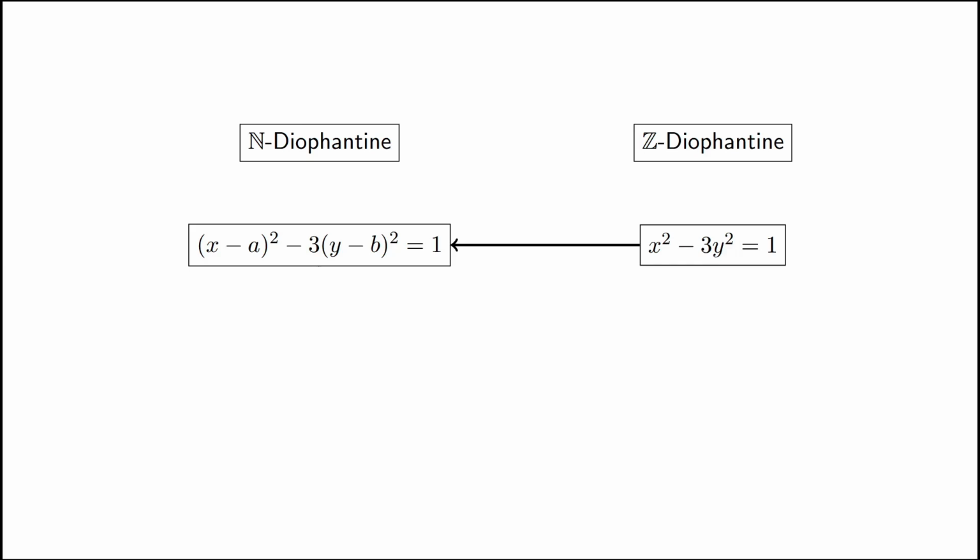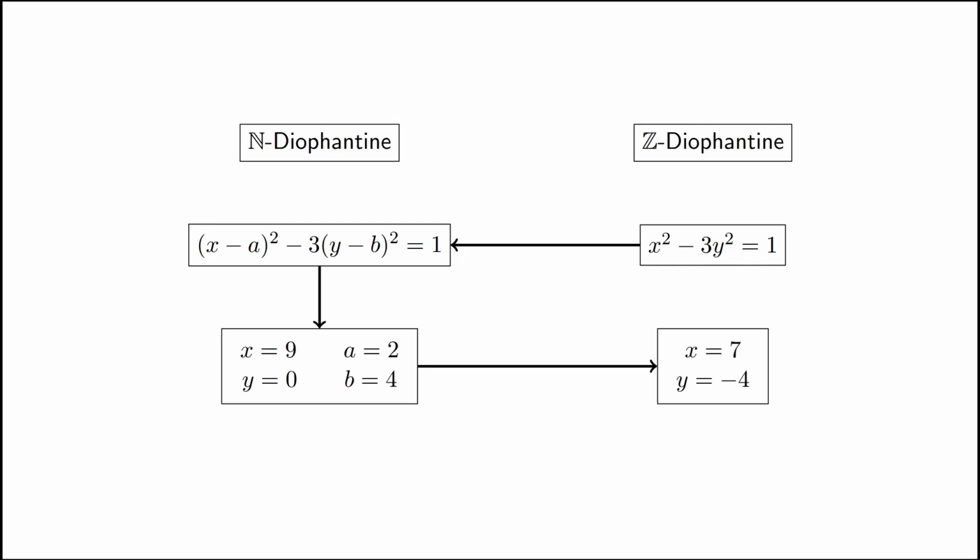We're going to replace each variable by a difference of 2 variables. As our x and a and y and b take on arbitrary natural number values, the difference is going to take on arbitrary integer values. So if we can find some sort of natural number solution to this equation, those differences, x minus a and y minus b, are going to give us the original integer values for x and y that we were looking for. So really, determining if Diophantine equations have natural number solutions and determining if Diophantine equations have integer solutions are the same difficulty of problem.